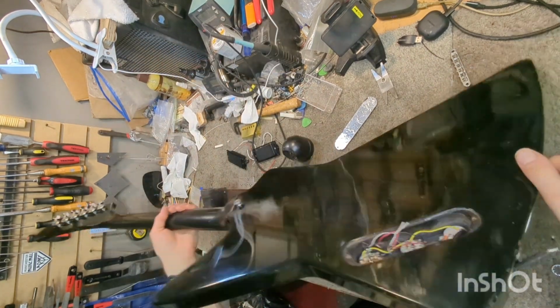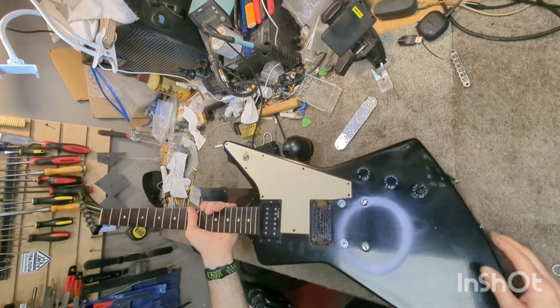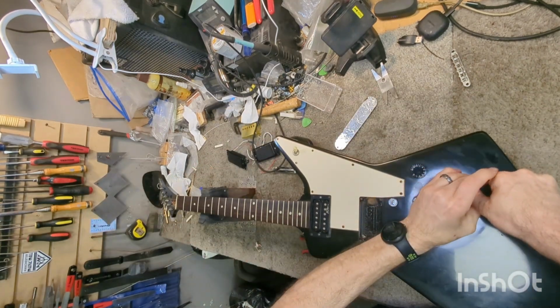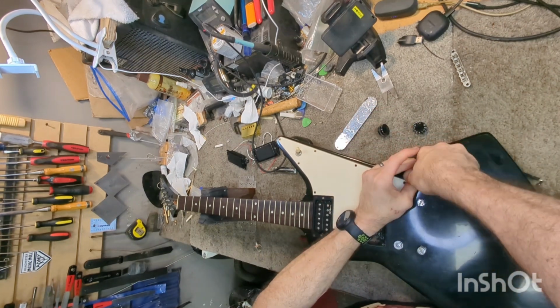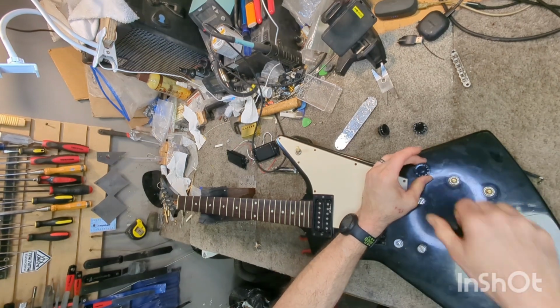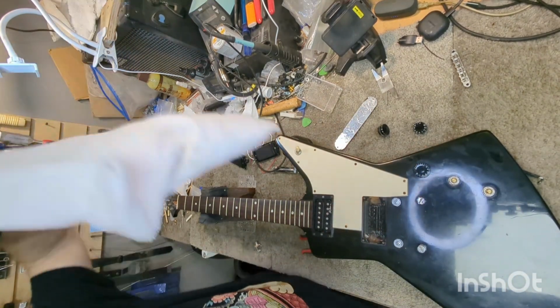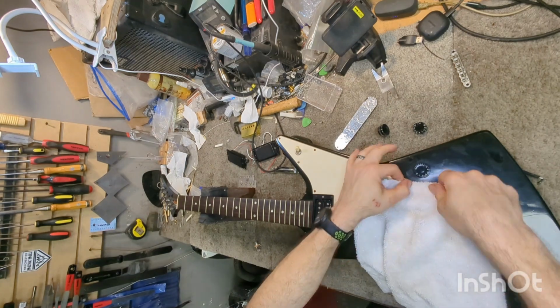Okay. Now we can take off the knobs. Oh, damn it. You get one knob that's tighter than the other, sir.